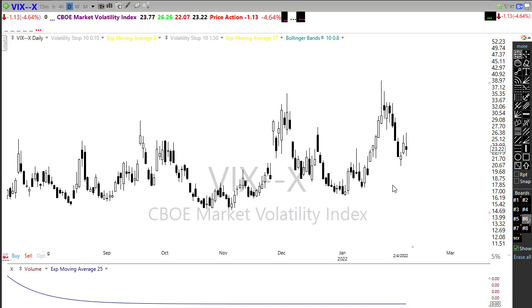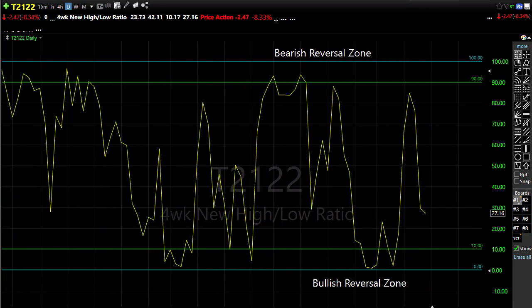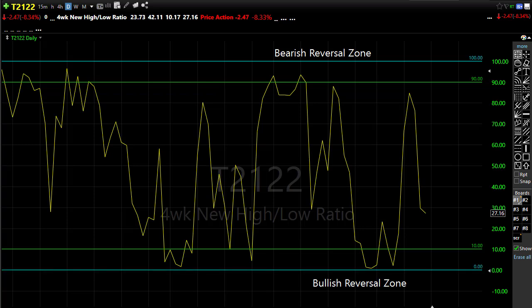Then if we take a look at our T21-22, that also leaves us with a little bit of uncertainty. Notice that we did push back here on Friday just a bit, but we haven't quite reached that bullish reversal zone. Doesn't mean that we have to, but we haven't quite reached that zone. So what that means is if we find reason for bearishness, then we certainly have room to move to the downside. If we find reason for bullishness, we certainly have plenty of room to the upside to get moving if those bulls can grab onto something bullish in the market here. So watch that closely. Unfortunately, we just can't say that we are in a short-term oversold condition, so we'd have that little bit more confidence of a rally.